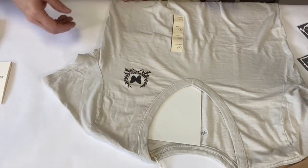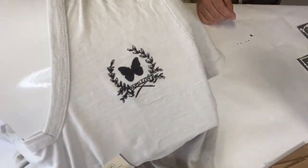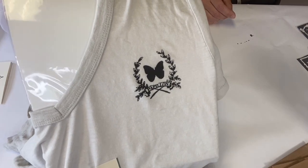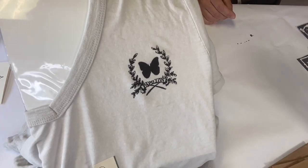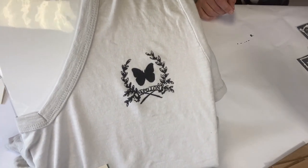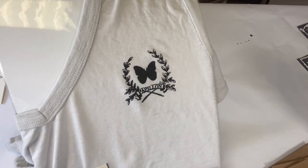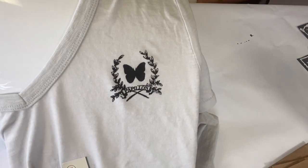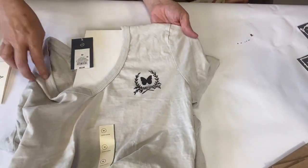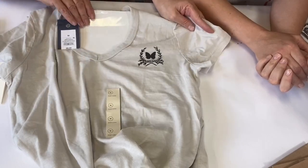Oh, so cute! Look at this. Let's show all my butterfly people. Even the people that voted for bees might go, okay, it is cute. Look at that. You win. Is that not the cutest shirt? Great. That's great. So cute. And I do love the symbolism about butterflies. I do too. Look at that laurel wreath and that butterfly. Is that not the cutest? What cute shirts. All my little Etsy shop owners, people thinking about starting an Etsy shop, guys, this is so great. Yes. So simple and so sweet. Understated and cute. Love that so much.